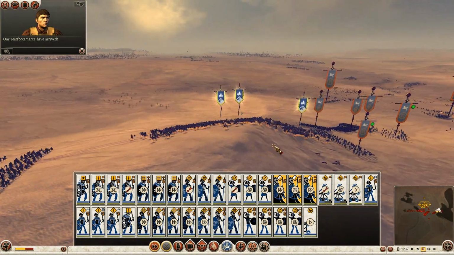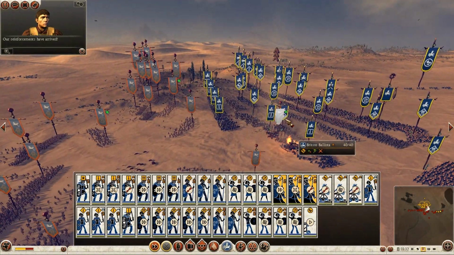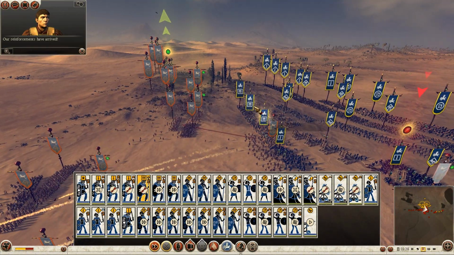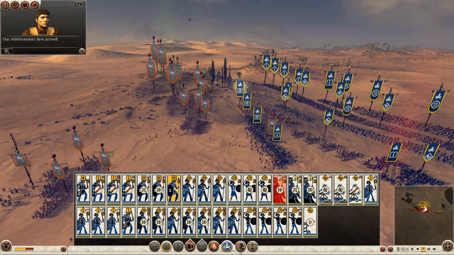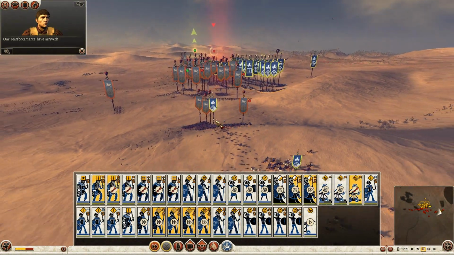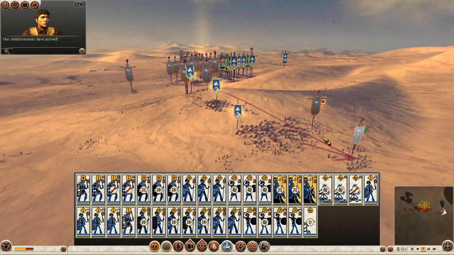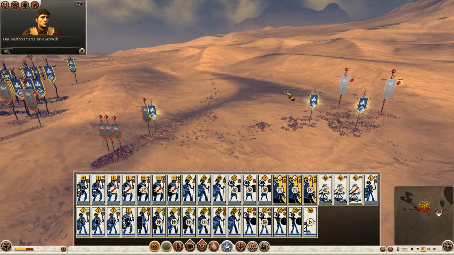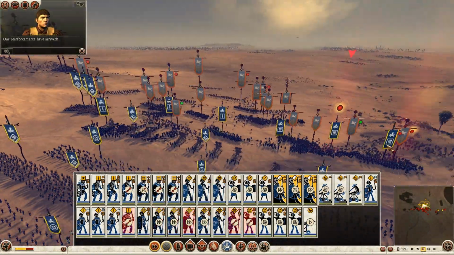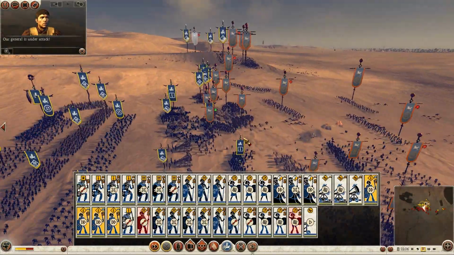So with all those units routed, we need to get away from these spearmen. That's what I'm going to do. I'm going to start charging our men forwards to engage them in melee combat. One of my riders got caught out, so we're going to run them away. Right flank can engage. Our general is under attack.